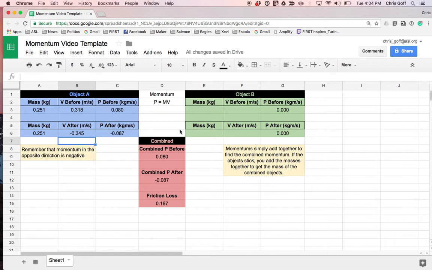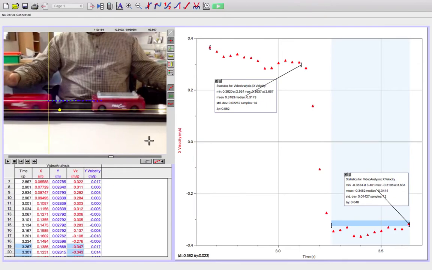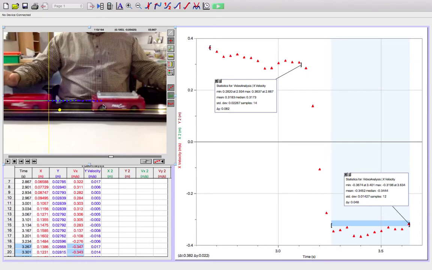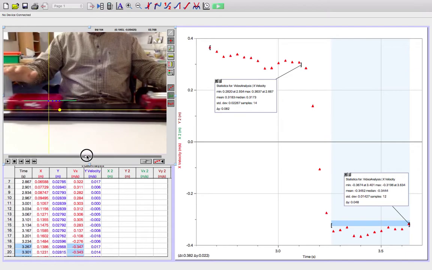Now let's do the B, the other side. So now we have that one sorted out. What I want to do is add another point series with this button. That's going to give me the space where I can do the other car. So I'm going to bring this back over here. All right, and I'm going to do the same thing. I've already set my scale, I've already got my axis, and I'm going to start doing this. So now I've got to find a good reference point on this car.